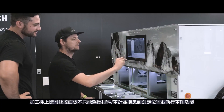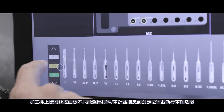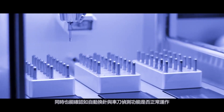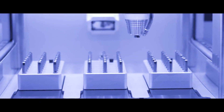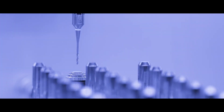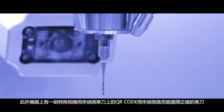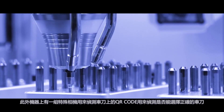With the integrated touchscreen, the user can not only select material blanks and burs through the drag and drop function, but also start the milling process and check whether the automatic tool changer and the optical tool detector work properly. In addition, a special camera detects and checks the burs via a QR code, ensuring the right selection of milling burs before each milling cycle.